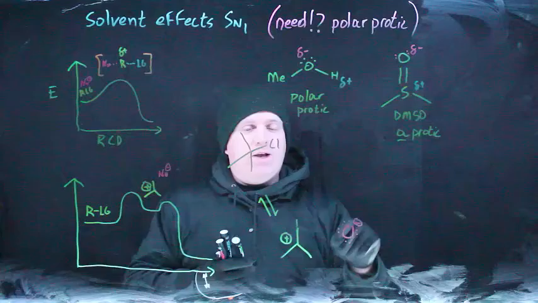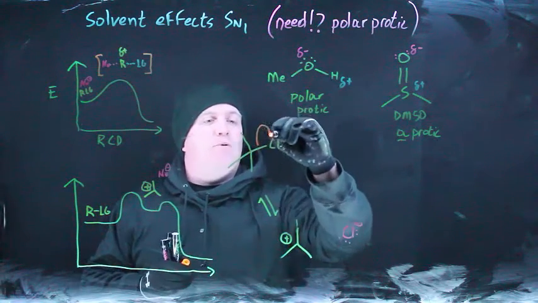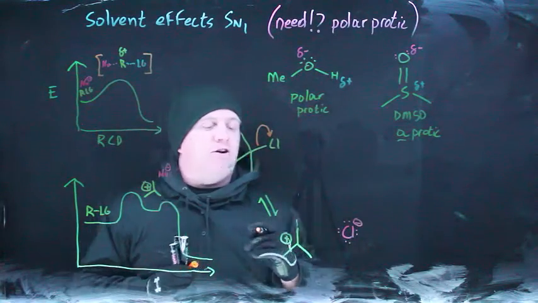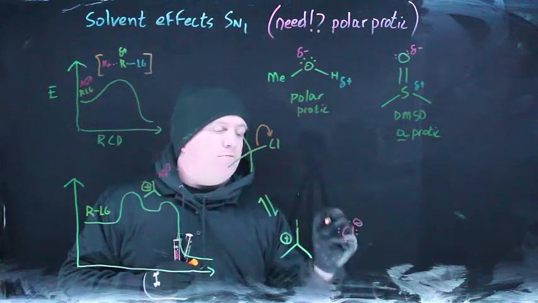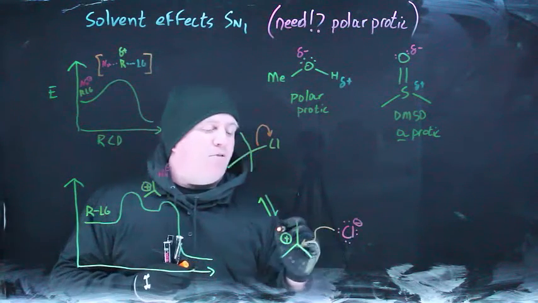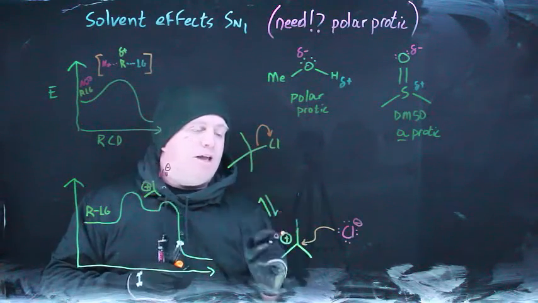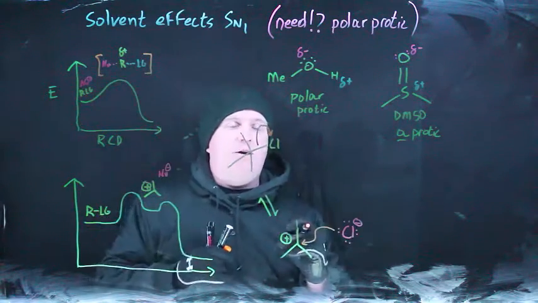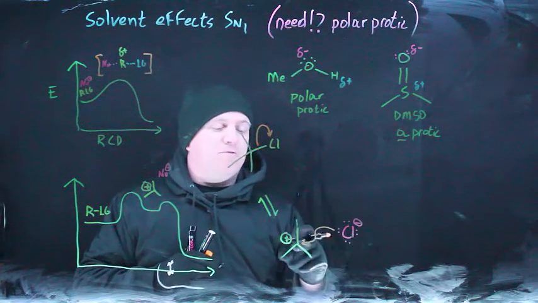However, when you are doing an actual SN1 reaction, the key thing that needs to happen is at some point the leaving group needs to leave just on its own. And what that does is create both a cation and an anion. The most likely thing that happens before anything else is that the anion will rejoin with the cation and go back the way you came. So if this tends to fragment apart and your solvent's not good enough, like say DMSO, it is eminently possible that it will simply recombine.